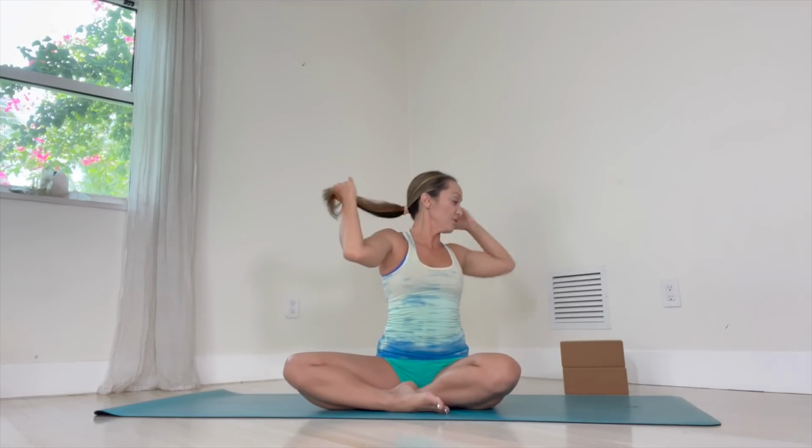I'm going to put my hair up now so you can really get a keen understanding of what we do with the shoulders and also get out of my face. So here we go. Let's grab that block. And I want you to take the block straight above your head. Very good. And then drawing the elbows in, activating again the muscles of the pelvic floor.